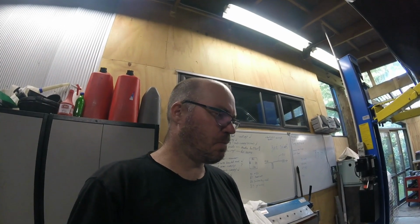The diff in the back of this, I said it might be a Ford 9-inch. It's a Toyota Hilux with a Detroit locker in it. It's about a 3.9 ratio. So there you go, for anyone who wanted to know the answer to that one.